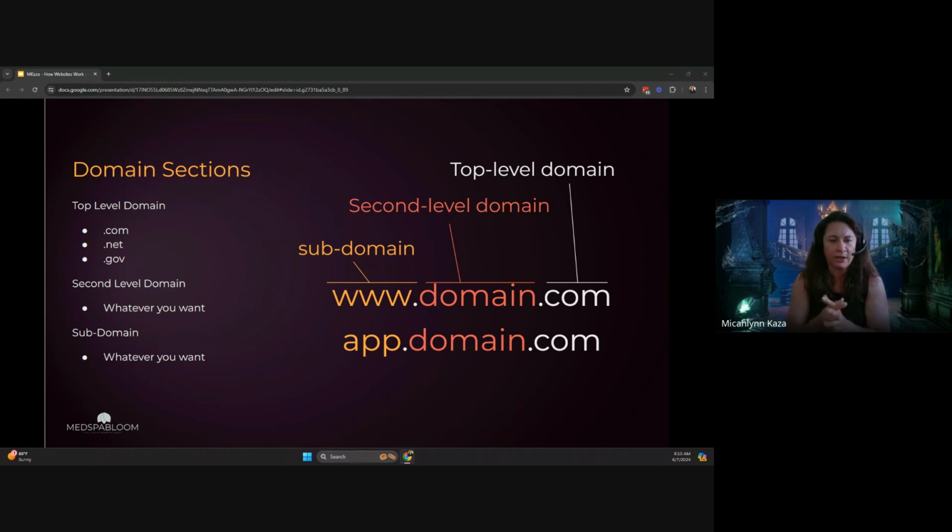Just a little back history there. .org is meant for organizations and associations like nonprofits. Again, as the .coms and the .nets got bought up, people still wanted their name, so they started buying .orgs. It used to be a way that you could verify that a company was a nonprofit if they had a .org. They were much more strict about who could get them back in the day, but nowadays anybody can buy them. So .gov is another restricted one, so only government entities can have a .gov.